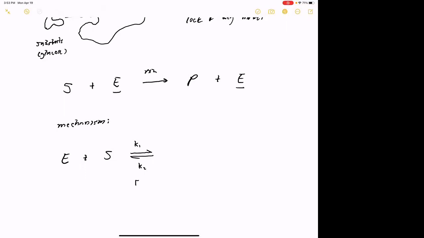This is what we call a fast equilibrium, or sometimes a fast pre-equilibrium. In other words, the enzyme and the substrate can get together and they can pop back out. They can get together, they can pop back out. So this reaction can go either way. The substrate can enter into the enzyme and then pop out with no reaction, or it can enter into the enzyme, have a reaction occur, and then move forward. That's what an equilibrium is. Now, if it does choose to move forward, I get an ES, which is an enzyme substrate complex, which in a sense is now our intermediate.